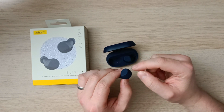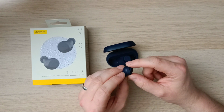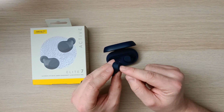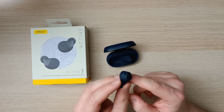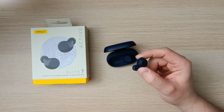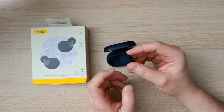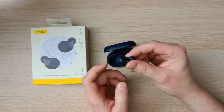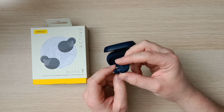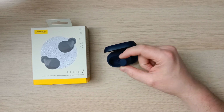I don't think you could sleep on your side with them. I think they'd hurt your ear. They do protrude a little bit, but they're not the biggest buds out of all the ones on sale. They're quite small, I believe. But if you're a back sleeper, you'd have no problem with these. Again, really comfortable. I think I could go probably 4 or 5 hours, no problem with these in.